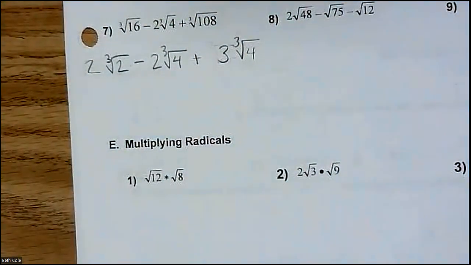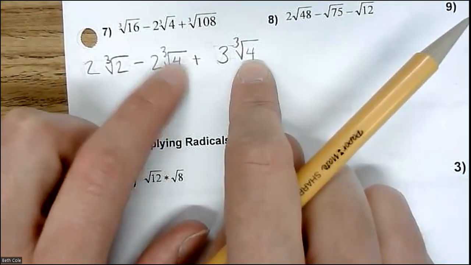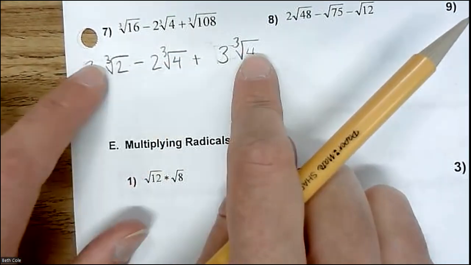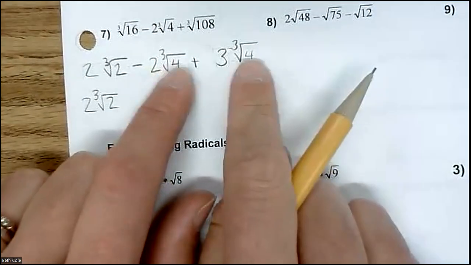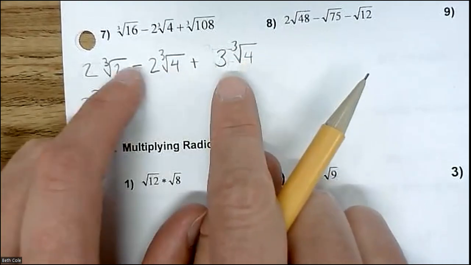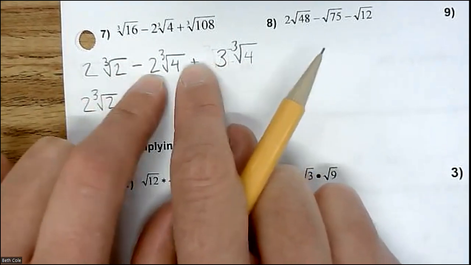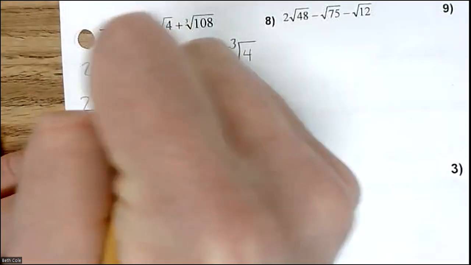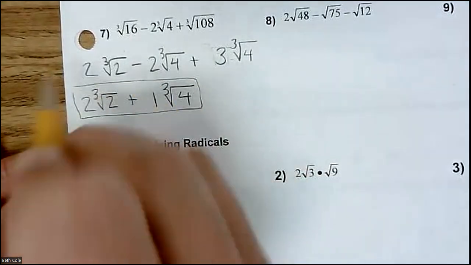Now they didn't all turn out the same, but at least two of them did. Which are the two that turned out the same that we could combine together? The two last ones. Yeah, I know that's hard to say, right? So this one doesn't combine, I'm just going to leave that alone. But these two we can put together because they're the same. So negative 2 plus 3 would be 1 cube root of 4. And you don't need that 1, I just wrote it to be clear that there's one of them.